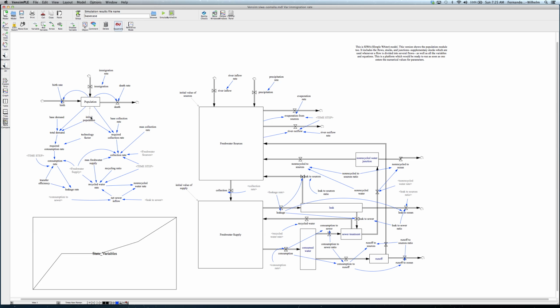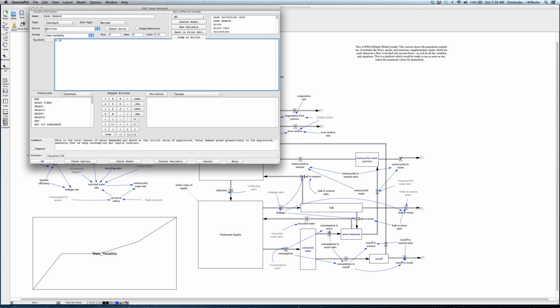Now there's an initial population that we just discussed, and that drives a couple of things. I'm going to get to this part of the model sequentially, because this contains, for the most part, the definition of parameters and coefficients that are used in the water model. But let's start with this side. There's a base demand that drives the total demand, and the base demand is given in units of cubic kilometers per month. So the units of the water volume in this model, because it's nationwide, is in cubic kilometers, and the time scale is in months.